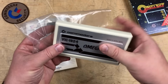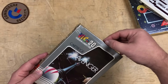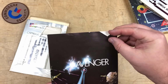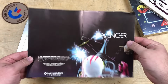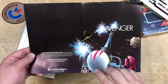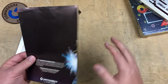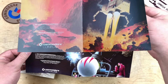Yeah, it even still has the plastic sleeve. And Avenger. I love the Space Invaders game, made by HAL Laboratories. Look, oh, that got crinkled there. Okay, so this, I love these early manuals or instruction booklets where it's one continuous piece of art, even, it only overhangs a little bit, but how it's all just uniform, folded in half. Some of them actually have really nice art that goes the whole way around. And I think these are some of the nicest manuals, and these are some of the earliest ones.